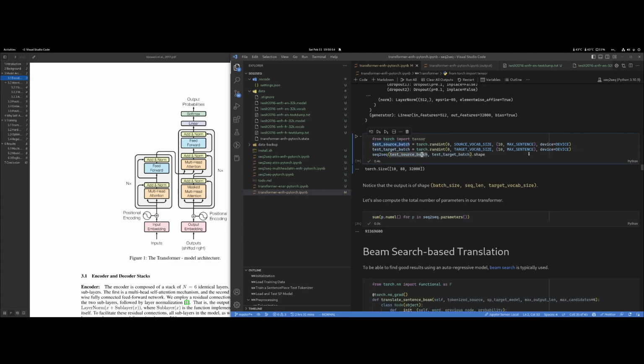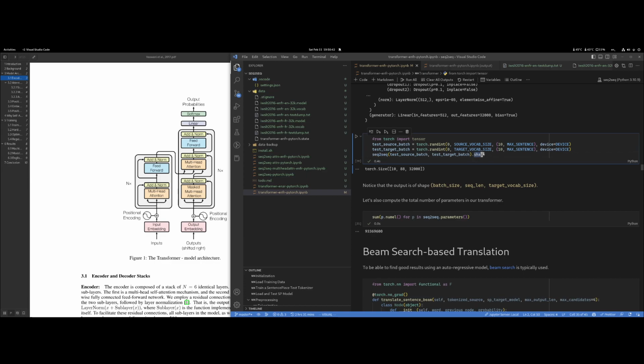That's another thing I sometimes do as well. I take a source batch and a target batch, and call the model on the test source batch and test target batch. This helps me with two things. The first is that it allows me to make sure my model is working. I give it a source batch and a target batch, and confirm it accepts them with no errors.